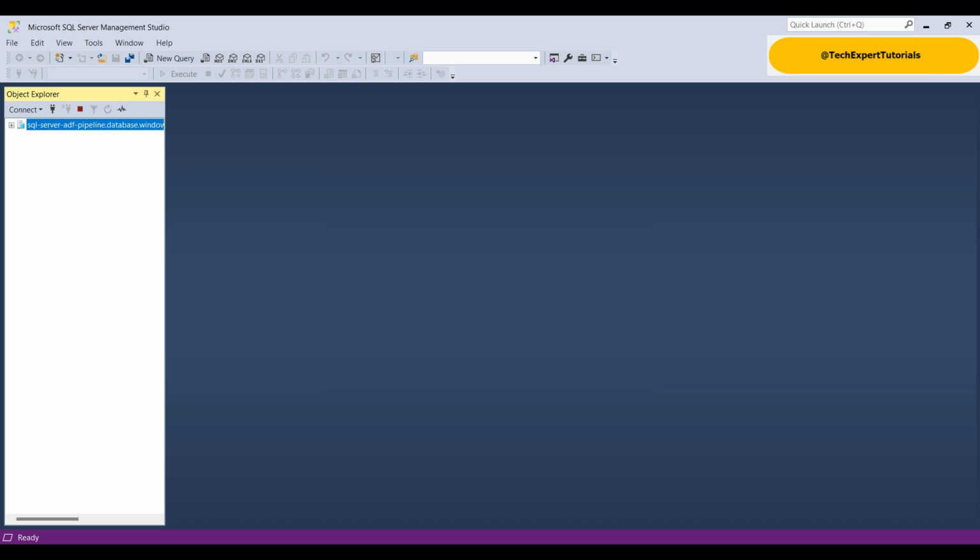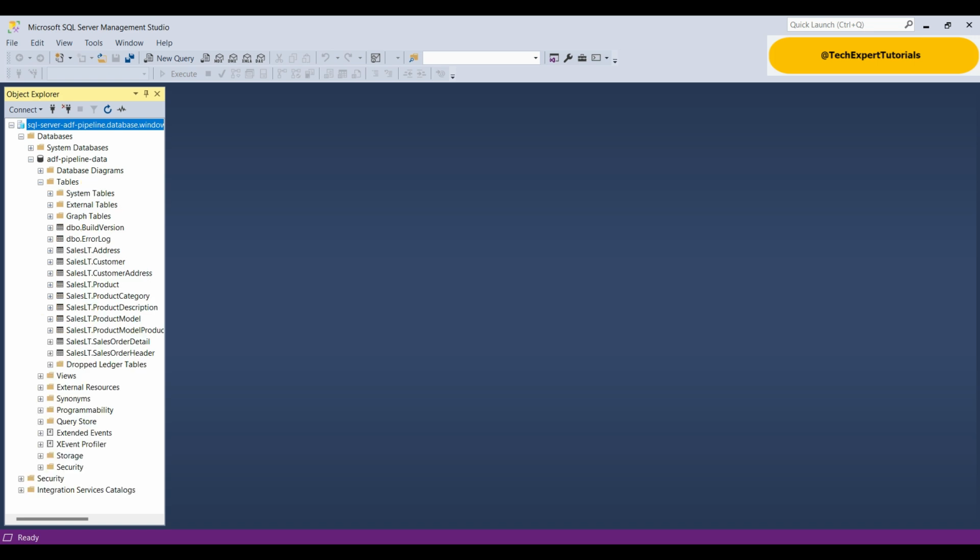The connection should show up in the Object Explorer frame on the left. If this does not work, check your database for a public endpoint and your IP settings. Looks like this worked. We will open the database and tables to verify we have full access from SSMS. Click the database name, then click on Tables. We can see several tables listed here.